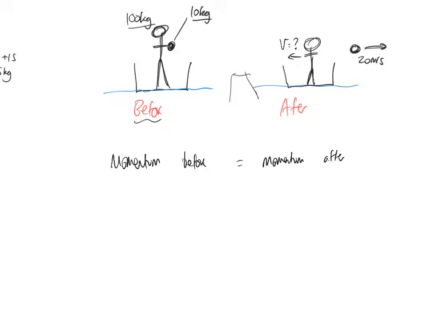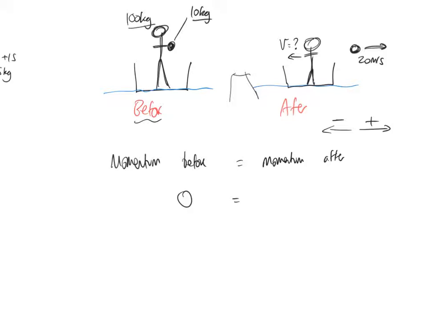But it's different in this case because actually, for the momentum before, everything is still. Nothing's moving. I'm stood in the boat with the ball in my hand. So the momentum before is actually just zero because I have no velocity and the ball has no velocity. Afterwards, we need to think about what's going on. And because we've got things going in opposite directions, and velocity is a vector, and so is momentum, we need to define a direction. I'm going to say right is positive and left is negative. As long as you're good with your maths, you will always get the right answer.